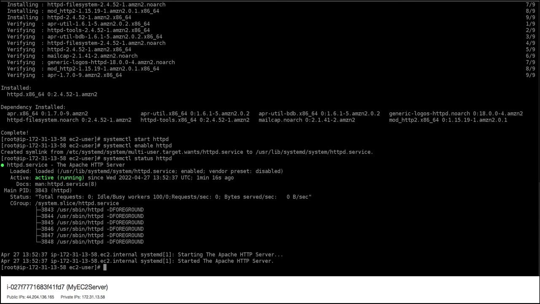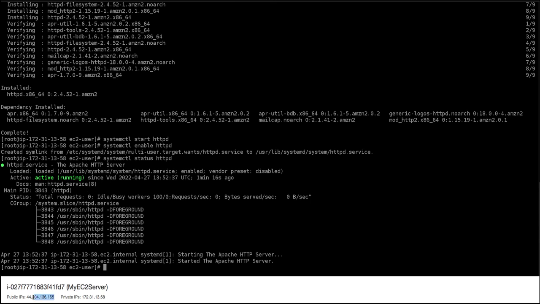Okay, so it looks like our HTTPD service, Apache HTTP server, is running. The status is active running since 1 minute 16 seconds ago. So that looks good.